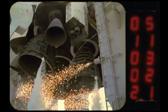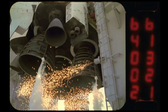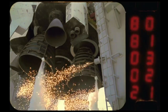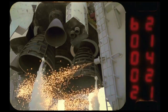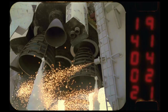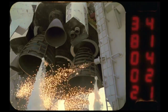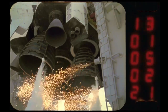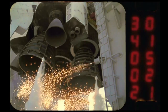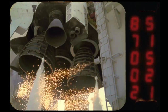This camera view is E19, commonly referred to as Echo 19. It's a 16mm camera with a 10mm focal length lens, running at 400 frames a second, so the effective shutter speed is 1/1200th of a second. This is all slow motion — you're going to see the six seconds prior to launch as the space shuttle main engines turn on. The purpose of this camera is to check that ignition is going off okay, which is what you're seeing here — main engine start is just happening.